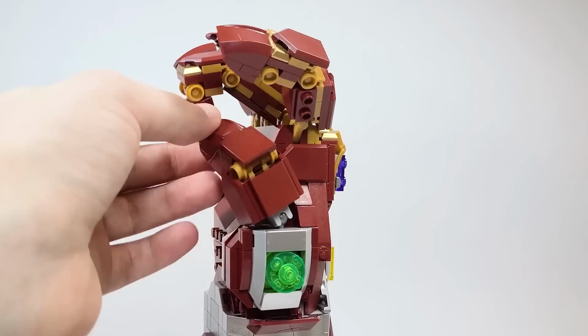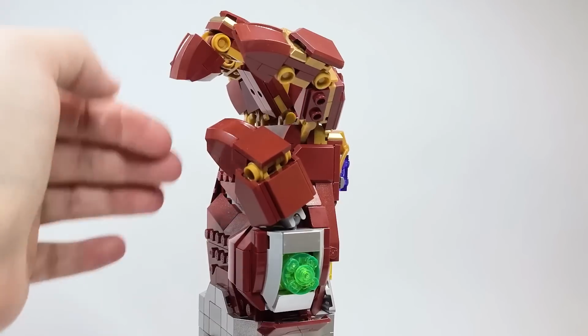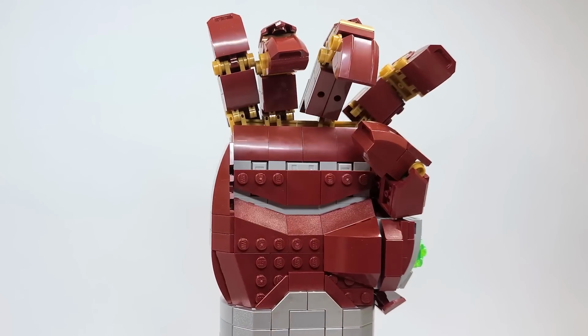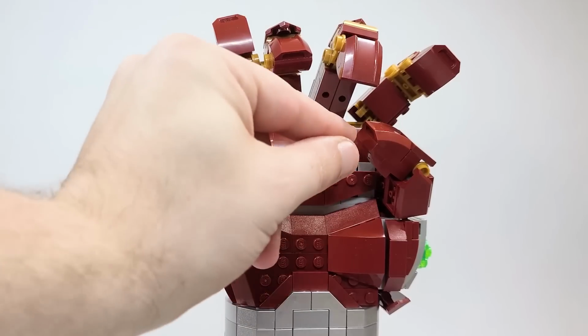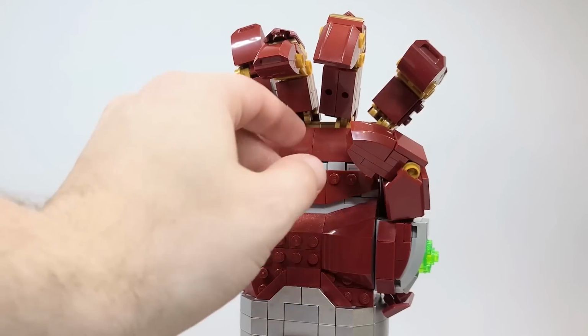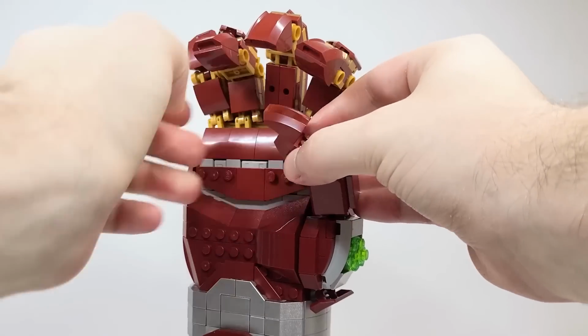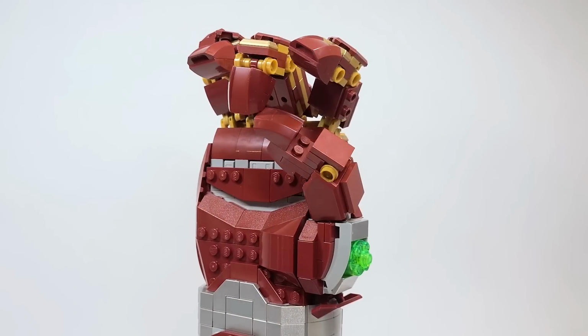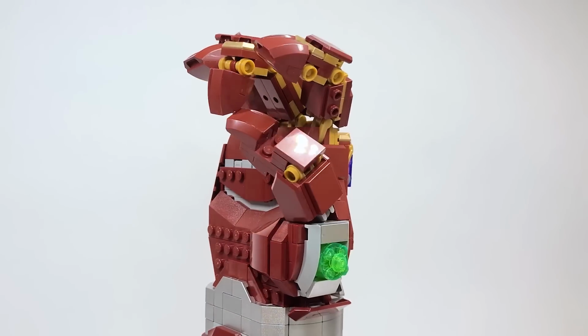I've double checked, I built this correctly. They cannot touch, versus the other one, which we'll see in a second, they can, and I find that annoying. I think that if this was just a little bit longer, the thumb, it would definitely be able to touch. Let me just show you, extend it out by one. You could see there that they are able to at least touch. And I think that just adds a lot to that.